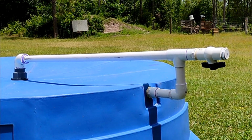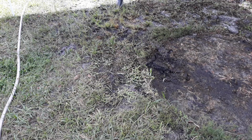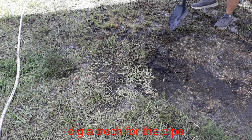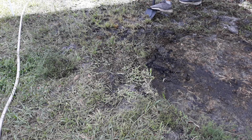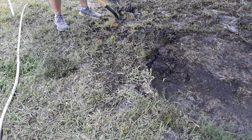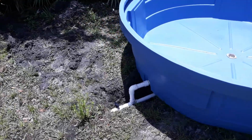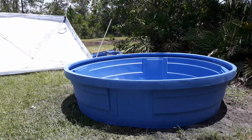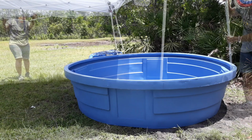But for right now, you can see from the center drain coming out, there's a slope. So when I flip it over upside down, that slope will go downhill. That will allow a lot of the sand and the gravel, the hair, to flow more freely into that filter. And prior to actually getting the filter installed, that angle that I have there will allow the pool to actually drain.